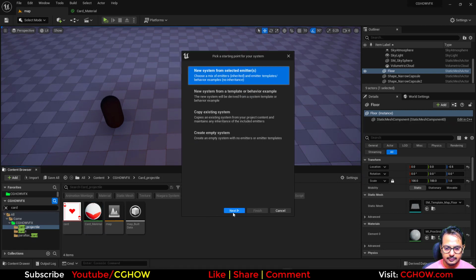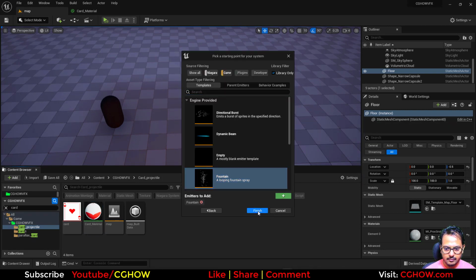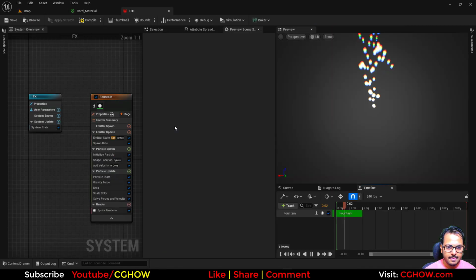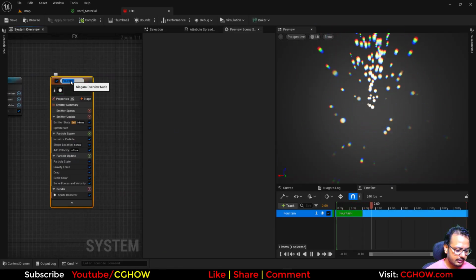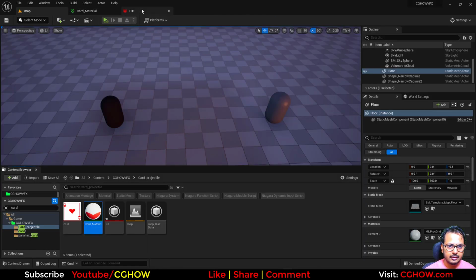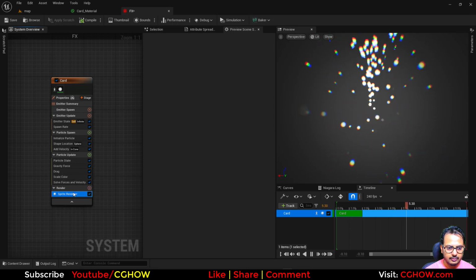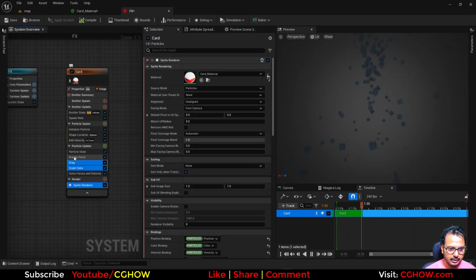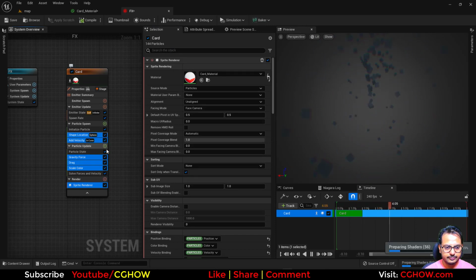Create a Niagara system, and this is your FX. The first emitter will be the card emitter, and I will use that material here. I don't need all these things for now.